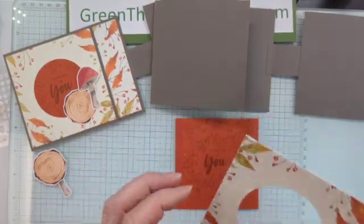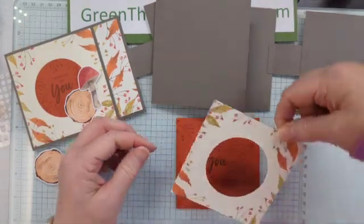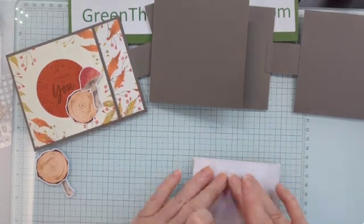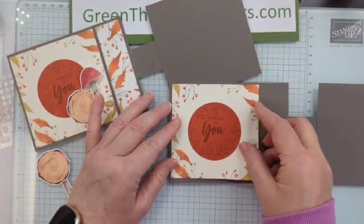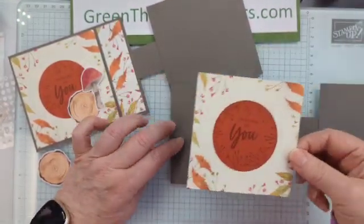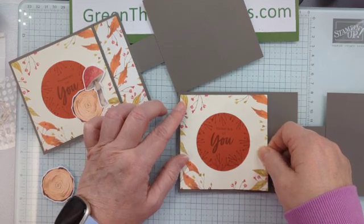Figure out which side you want up, which side you want to be seen the most. It's not really being seen the most because you're going to see it all, but you just might want more foliage like this down at the bottom. We're going to put that right over the top, glue that on, and then we're going to glue that right to this piece. So it's just building up our squares basically. Not too complex of a fun fold, but evenly space that.